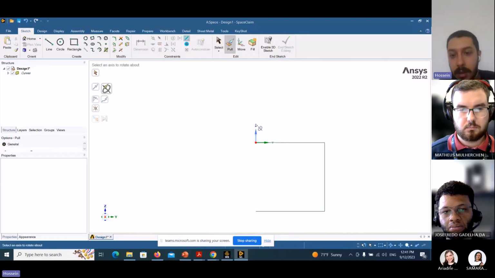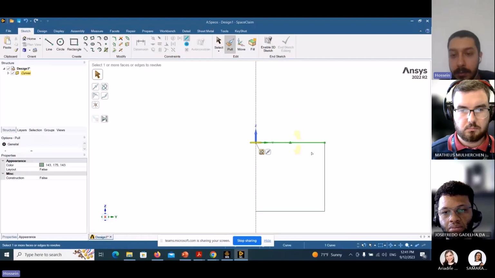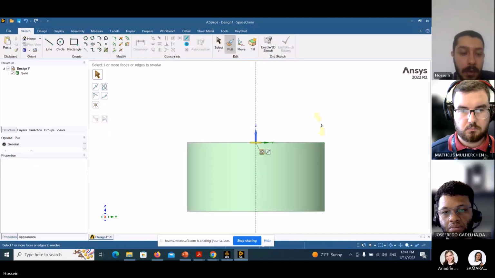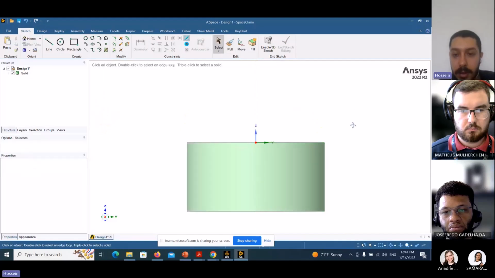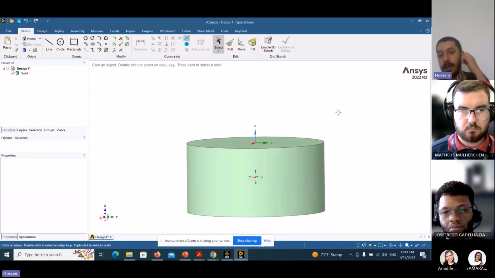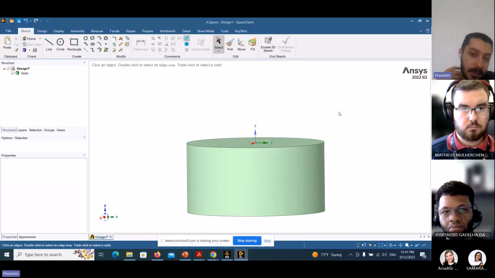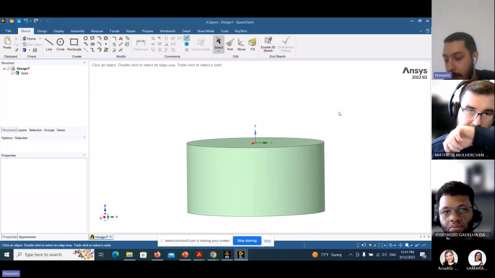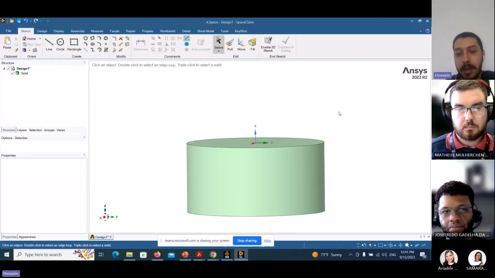Click on the z-axis and select your lines. And again, your cylinder is created. This way of creating your geometries is simpler than other ways when you have more complex structures.